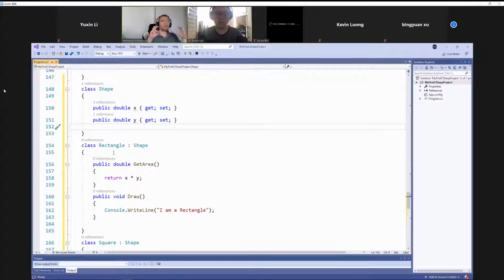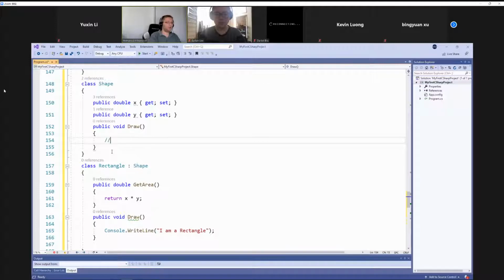But there are just some few differences. So I can write the shared part in the parent. For example, I can say something like public void Draw. You can use the same name.